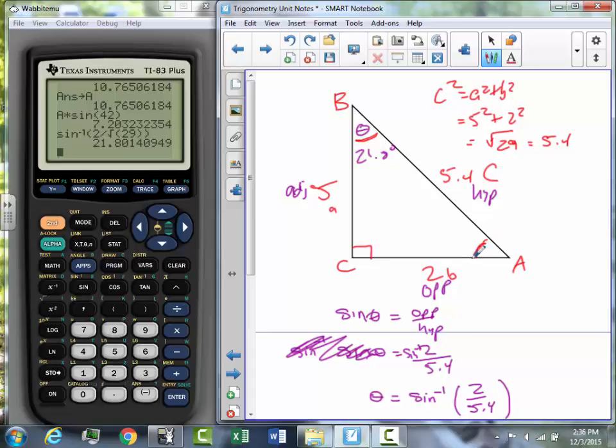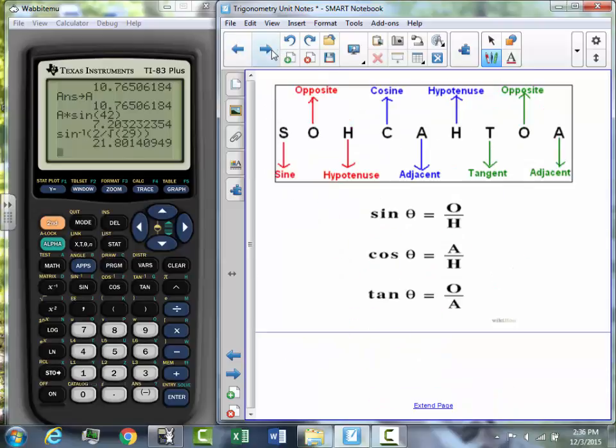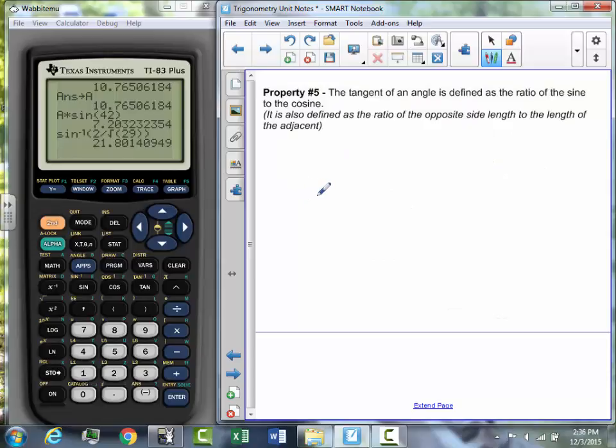Now might be a good time, though, for me to talk about the last thing I skipped, which is tan. So can we just hold off on that thought for a second and just skip back to tan? Because I kind of jumped over that bit here. You guys okay with sine and cosine so far? Yeah. Okay. Tan is just the combination of the two. Technically, tan is supposed to be known as the ratio of sine over cosine. But we don't teach that to kids in junior high because I think it's a little too confusing. But I want to show you how this works. Okay. Tan is technically supposed to be whatever sine is divided by cosine.